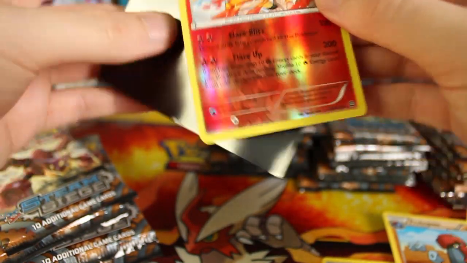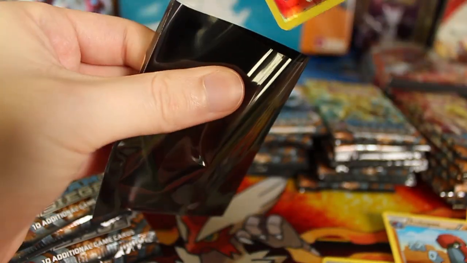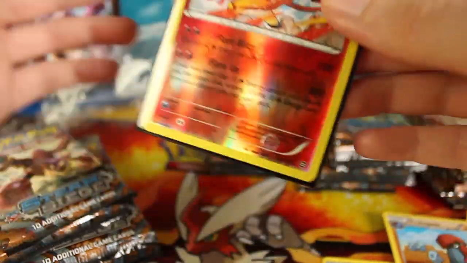I like to sleeve up the reverse holo rares now. We still haven't gotten any holographics, any EXs. We've just got the break and the reverse holo rare, which are both part of the reverse holo slot. Okay, let's get to the next pack.